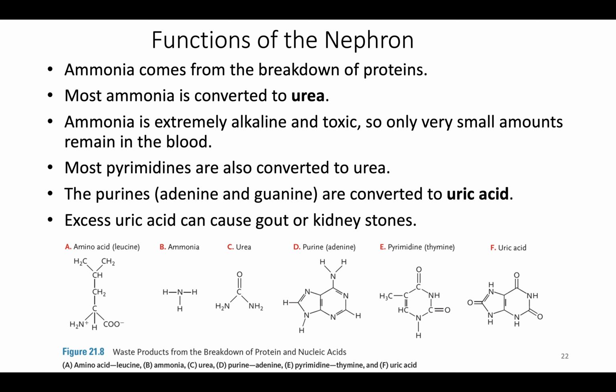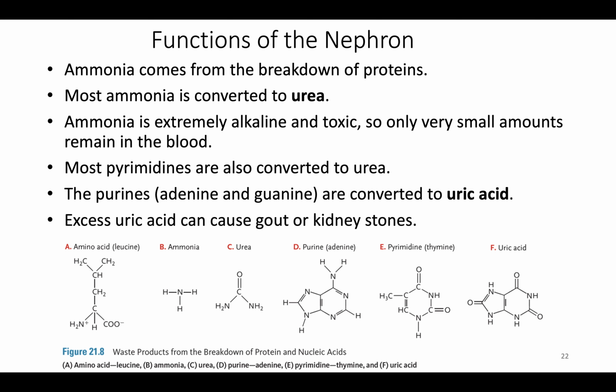Other things that are converted to urea are anything that's a pyrimidine. But sometimes things like purines, which are going to be things like adenine and guanine, those are all going to be converted into uric acid. So we're either going to convert things into urea or uric acid and hopefully excrete it out of the body, because if we have too much uric acid inside the body, we can end up with kidney stones, which don't excrete on their own unless, well, the smaller ones I suppose do. But oftentimes they'll have to sonicate or use some medication to help decrease the size of the kidney stones.